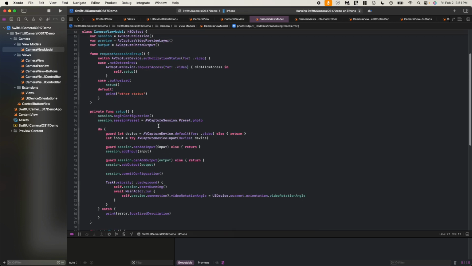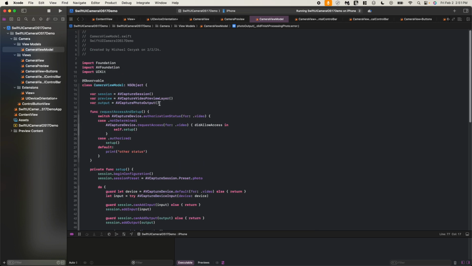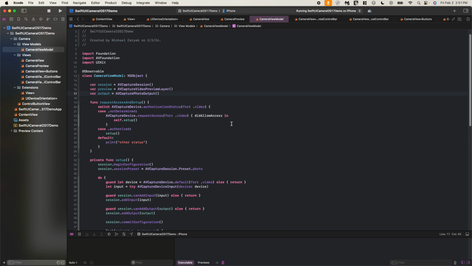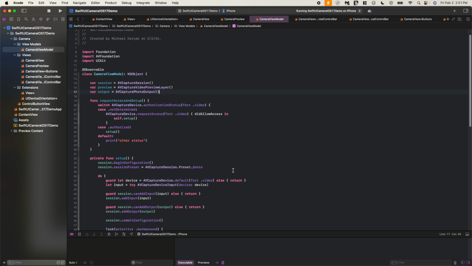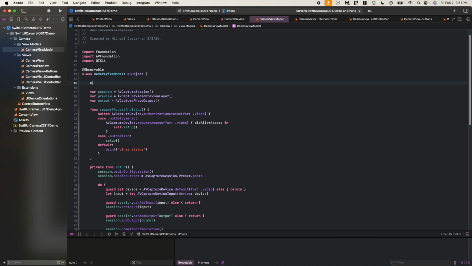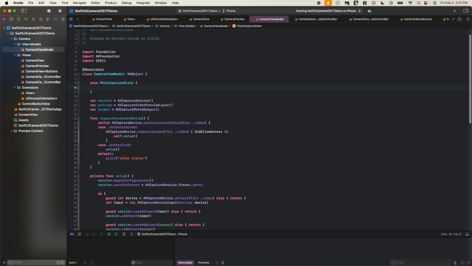Now we need a variable to store our image. But I'm not just going to do a data variable. I'm going to do an enum to capture the state of the photo taking process. Before we tap on take photo, we are in not started.